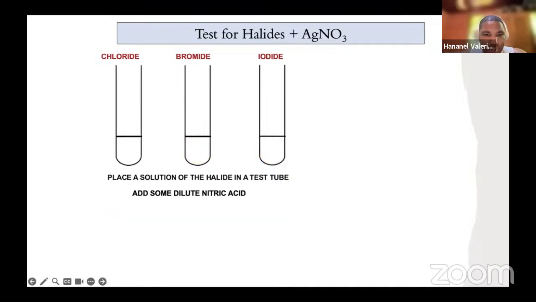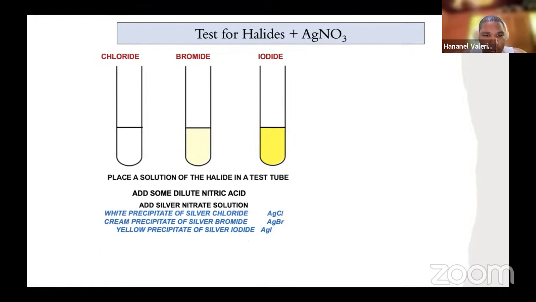So at first, all the solutions will look colorless. But then when we add the silver nitrate solution to that, we get a white precipitate of silver chloride, a cream precipitate of silver bromide, and a yellow precipitate of silver iodide. And we can base it on the white, the cream, and the yellow. Sometimes the colors are not as evident as that, but because it is a written exam, they will tell you what color you're getting, whether it's white, cream, or yellow, or they will ask you what color you expect to get. So there shouldn't be any room for error involved in that question here, okay?